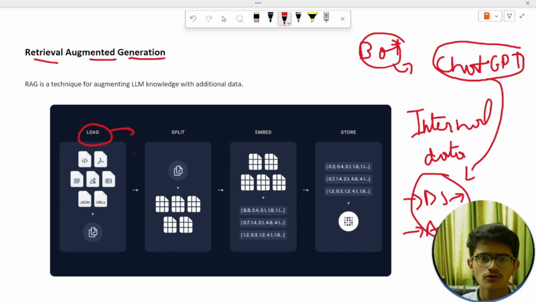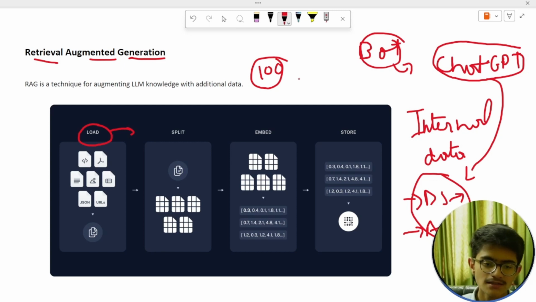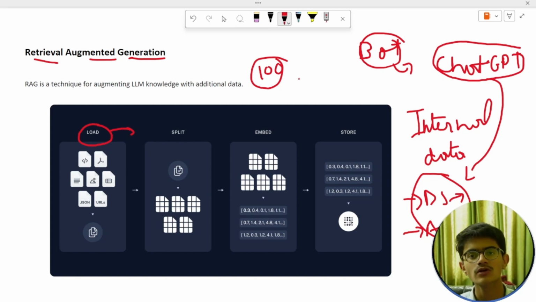Suppose you have a 500-page or even 100-page document, which covers all the courses and the fee structure, everything. Then suppose I ask a question, what is the curriculum of the data science course? And you have multiple courses, say 10 courses, and 10 web pages, one for each of those courses. Now, for my query, I only need the data science web page. I do not need the whole website to be read by the model.